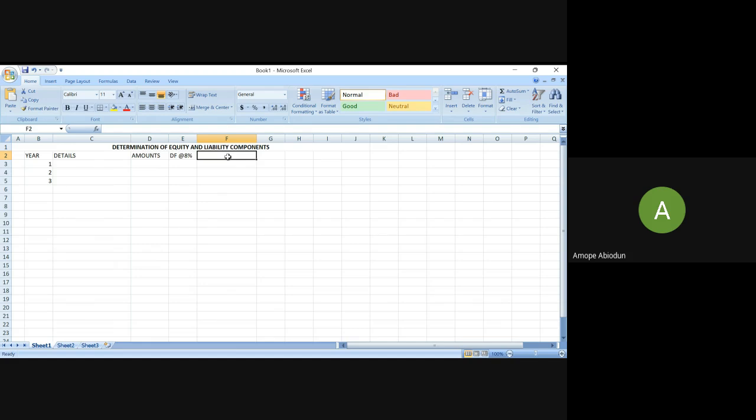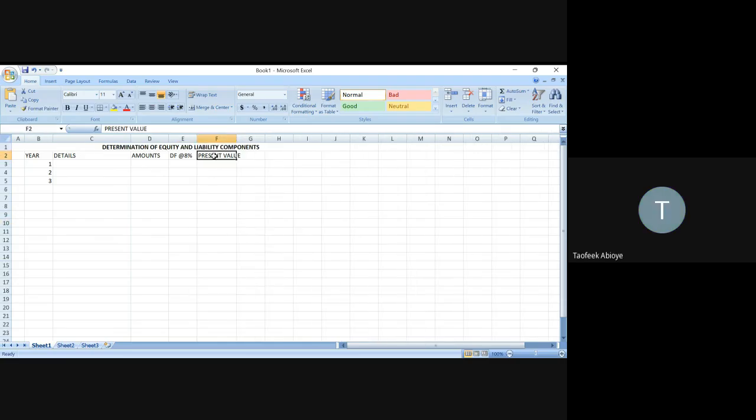So this question we are solving, sir, is a compound financial instrument. It has both equity and liability. So what is the indication? I know it has liability. So what's the equity that is there now? You know it is called a compound financial instrument. It has both liability and equity. Now, since it's a compound, where are you going to put it? Where are we going to put it in our financial statement?